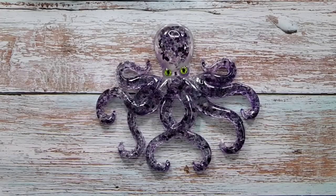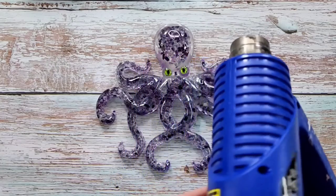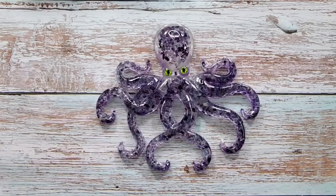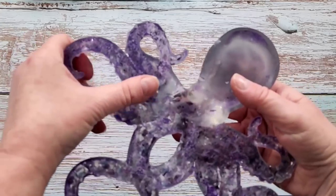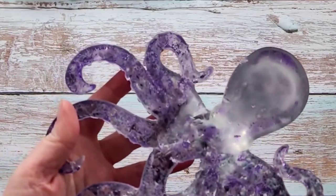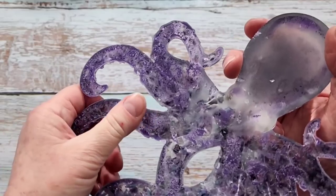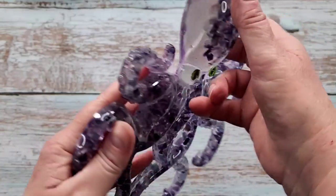Oh, that was an absolute nightmare. What I did was, and I acted really quick, so I didn't video it, I got my heat gun and I heated the back of the octopus, and the layer that I had just poured a few hours earlier actually peeled off pretty easily. Not terribly easy, but pretty easily. There's still some little bits left, and I sanded its little head. But I just thought, oh, I don't want to waste it. So I got as much off as I could. Like I said, it peeled off pretty easily.